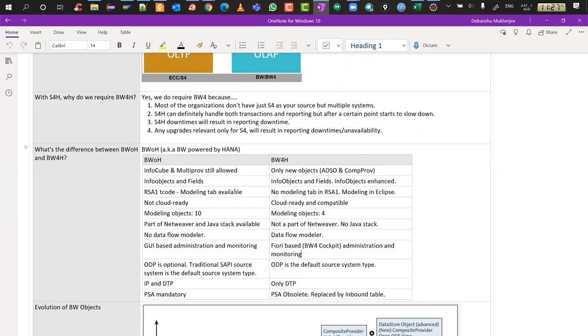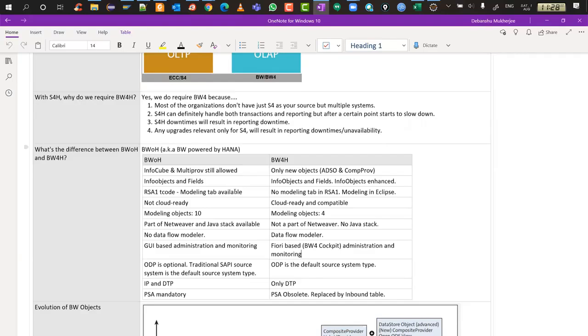Administration work and everything will be reduced. Maybe your DLM, whatever they're monitoring, is all reduced now. Reconciliation efforts are reduced, and the performance will be faster as well, because more code is pushed down. Previously the OLAP manager features are now more and more pushed down in BW for HANA to the HANA database. And then your AMDP based scripts. In the transformation, you can use AMDP script, which will make even your complex routines run very fast, because now it is running in the HANA DB.